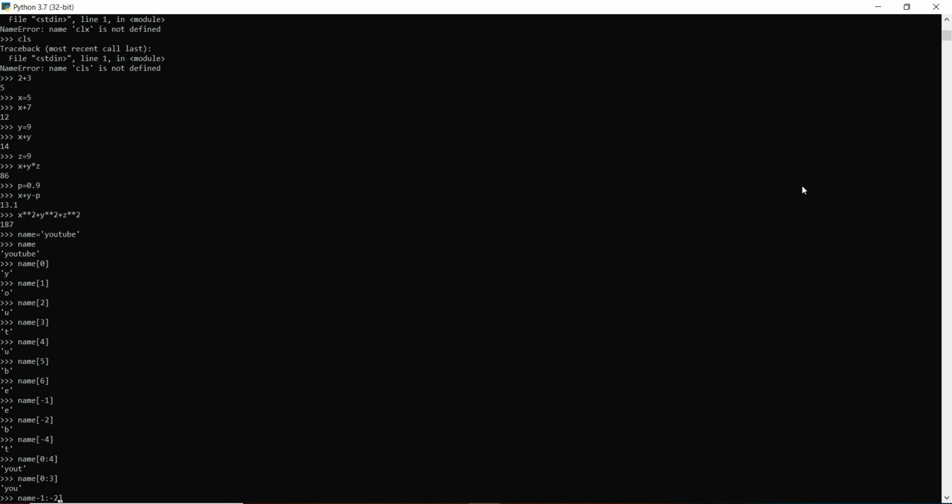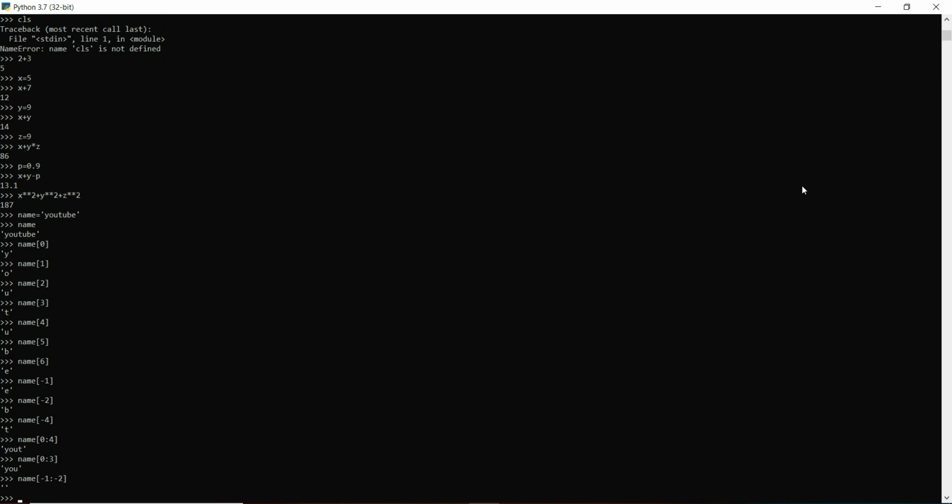That means if I write, please display -1 to -2, it cannot display. So that is not possible. It can only display the -1 indexing position or the -2 indexing position, like this.